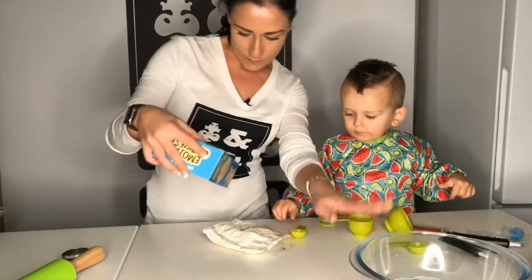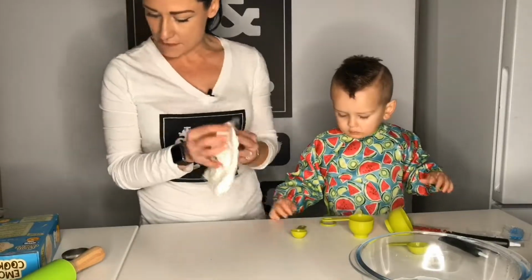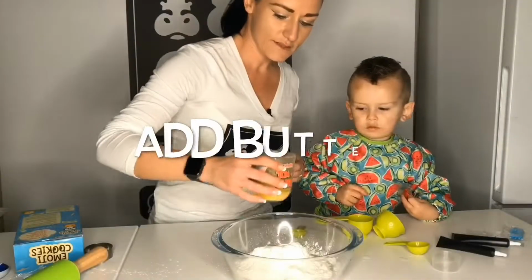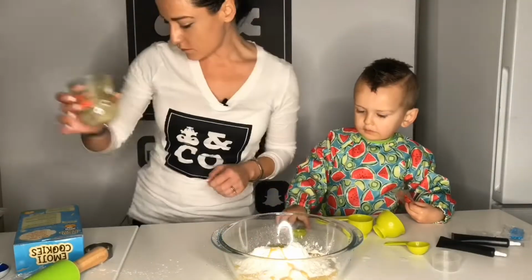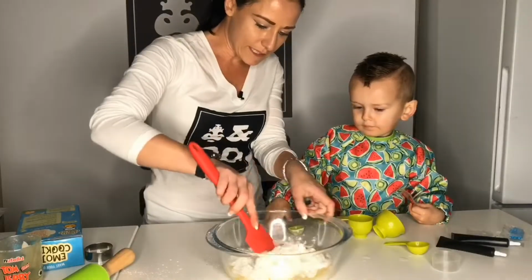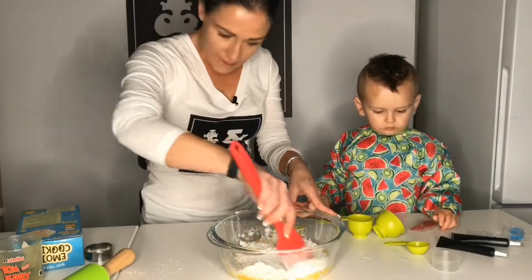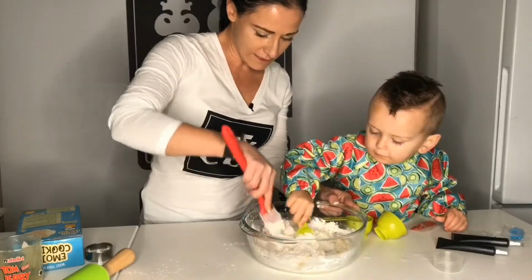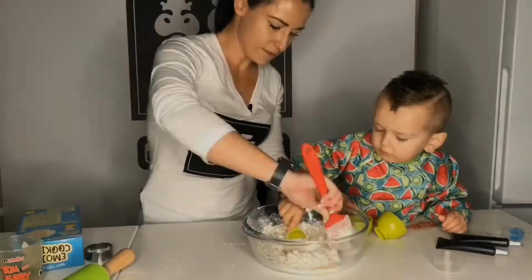Into the mixing bowl, add the cookie mixture with 50 grams of soft butter. Okay, let's mix this dry. Press together to form a smooth dough. Okay, excellent job. Great job.